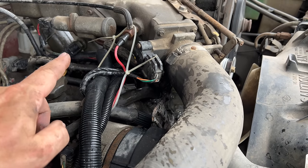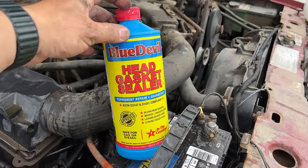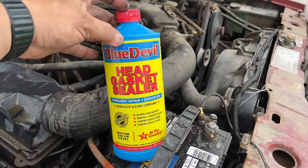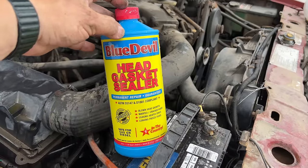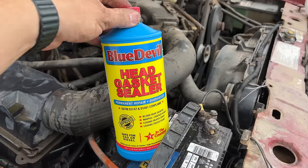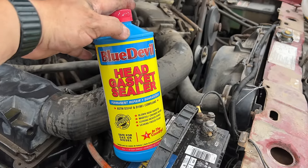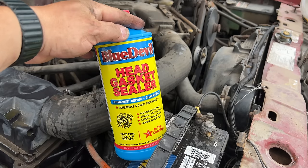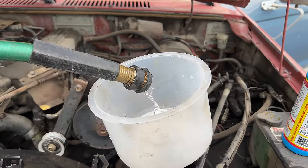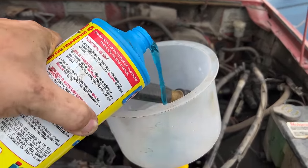You want to make sure you don't have any leaks this time, because you don't want the stop leak coming out of the cooling system except in the areas where your leak is so it can seal it up. As far as I understand, this stuff only seals when it reaches the temperature generated in the combustion chamber, so it shouldn't be clogging up your radiator or anything like that — this should be completely safe to put into the engine. Once your head gasket is sealed back up, drain the coolant system, refill with antifreeze, and flush out whatever is left of this. Let's put it in and see if it works — I'm going to have my water at a slow trickle and slowly pour in the head gasket sealant.